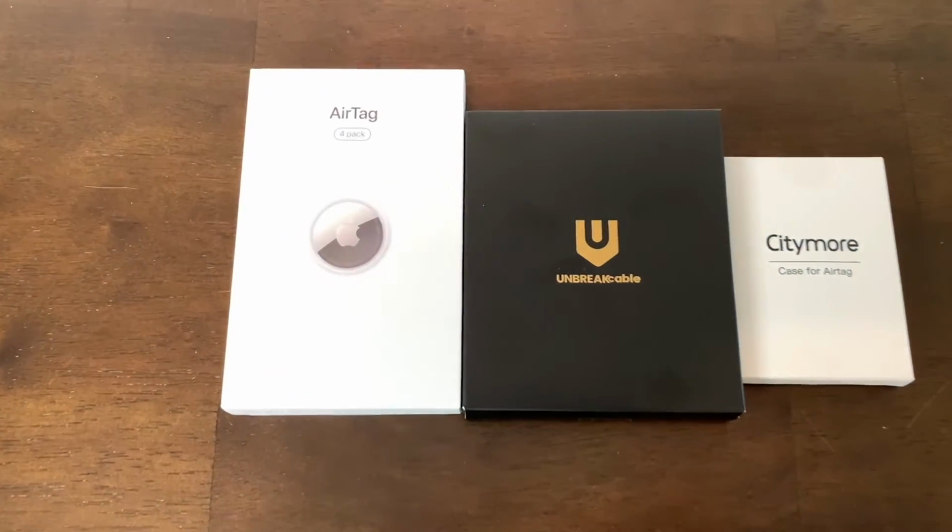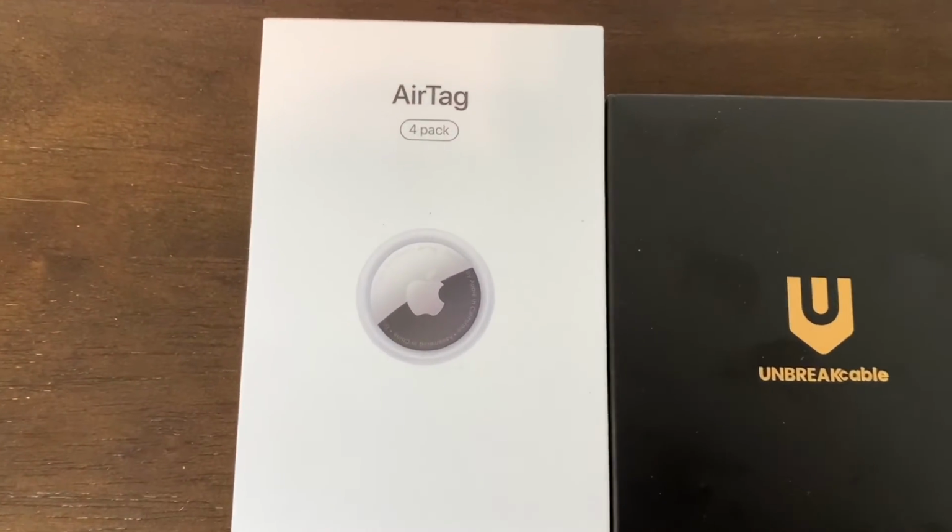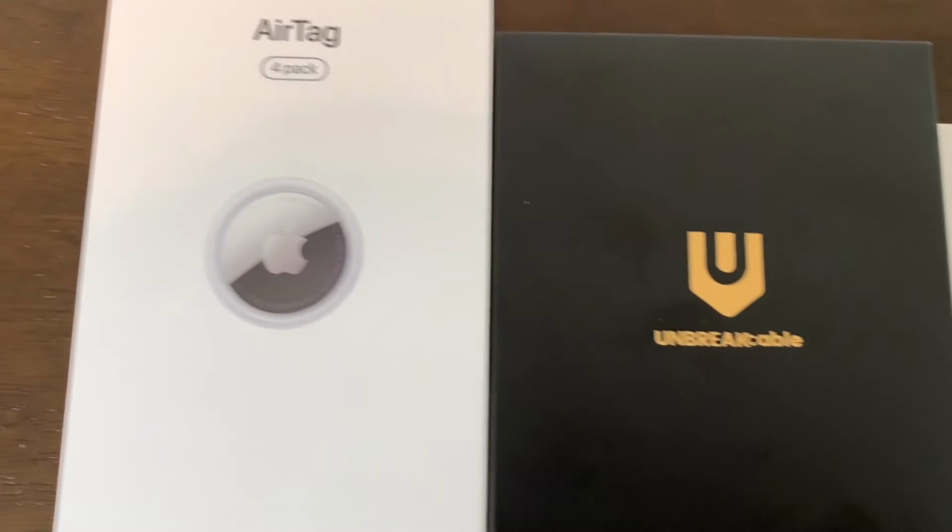This makes a fantastic combo gift of AirTags and the holders to anyone at any time of the year.